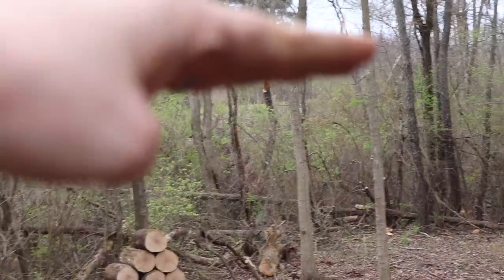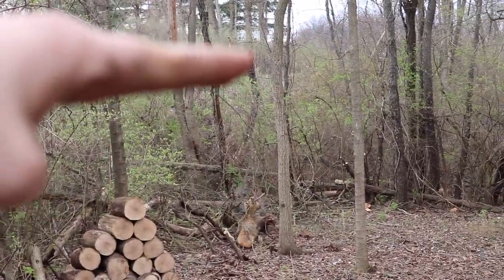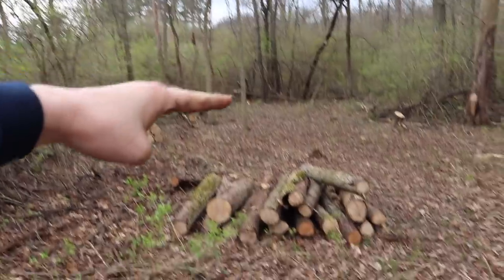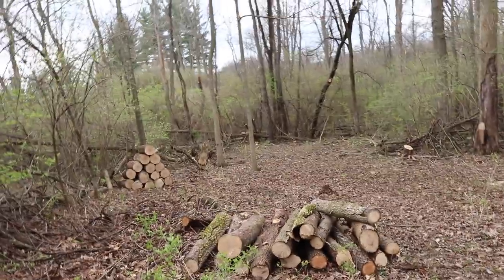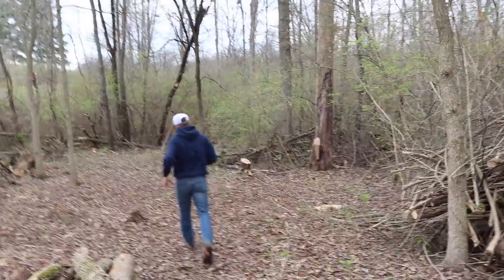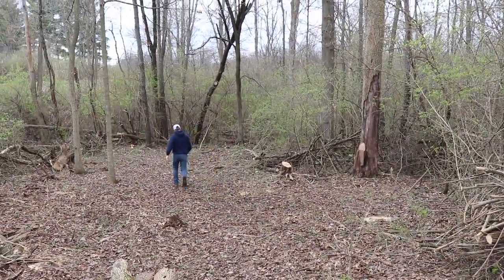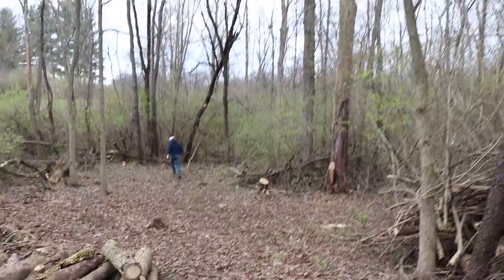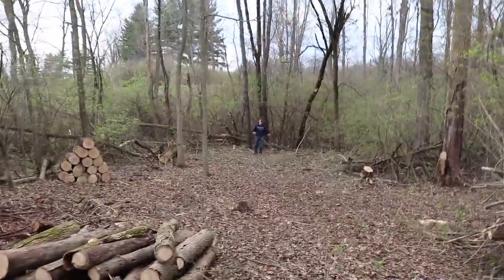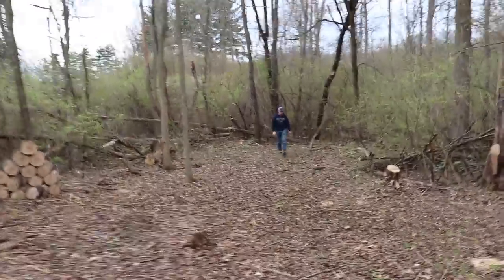If you look in the distance, there's a dam. Let's be real — when you're good, other than an occasional ricochet, you should be hitting your target. The dam — if you see where my hand is right there, that's how high up the dam is, and the elevation change is actually more drastic than it looks. If you walk down there you can see just how far down it goes. Now you can see just how high that dam really is compared to where they're going to be shooting down into. It's a pretty good slope.